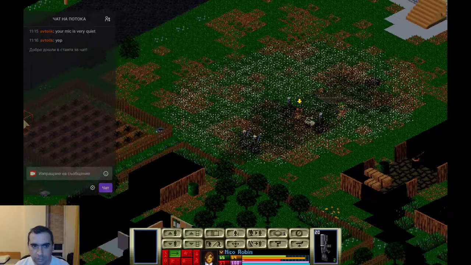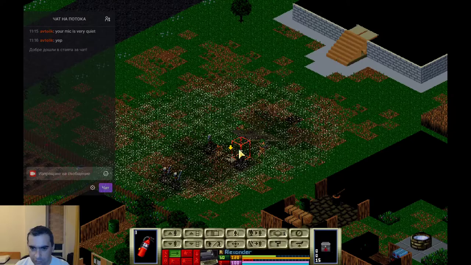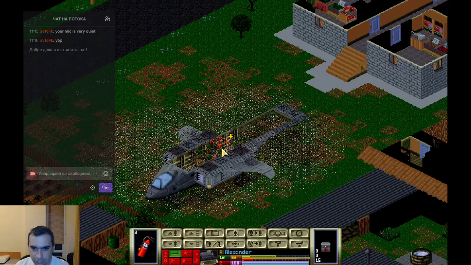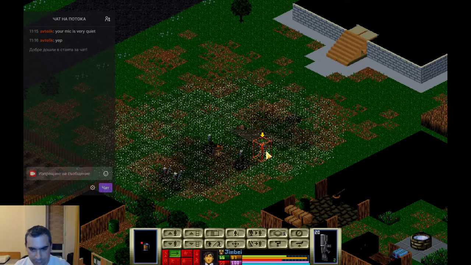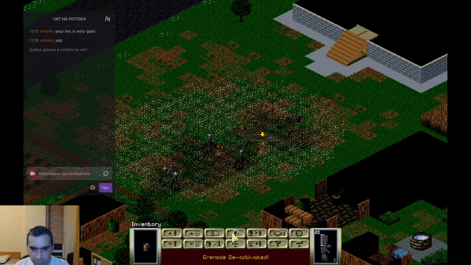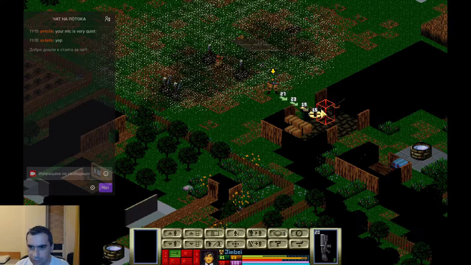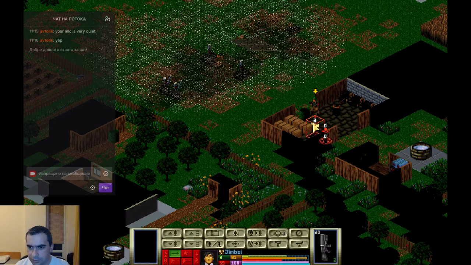Okay, and now I don't see anyone. And yeah, the AI got hit really badly, so I think I just need to go back with it, because I really don't want to lose it. Okay, enough with this. Do I even see anyone? Okay, hiding here is good enough, I guess.